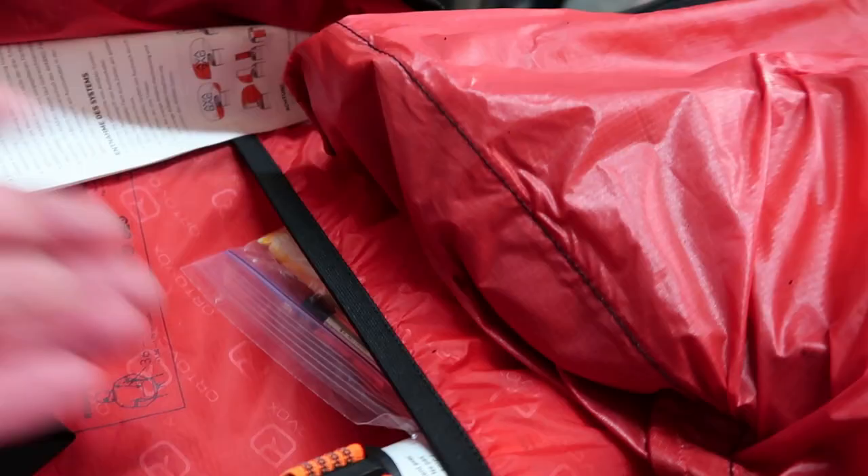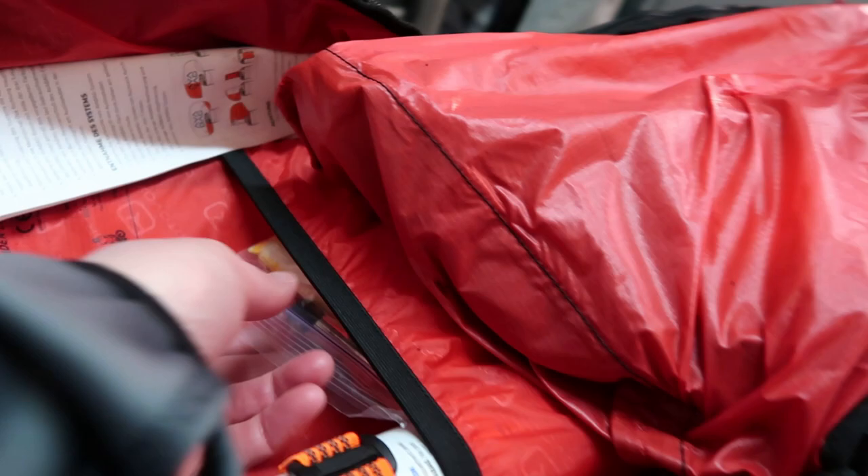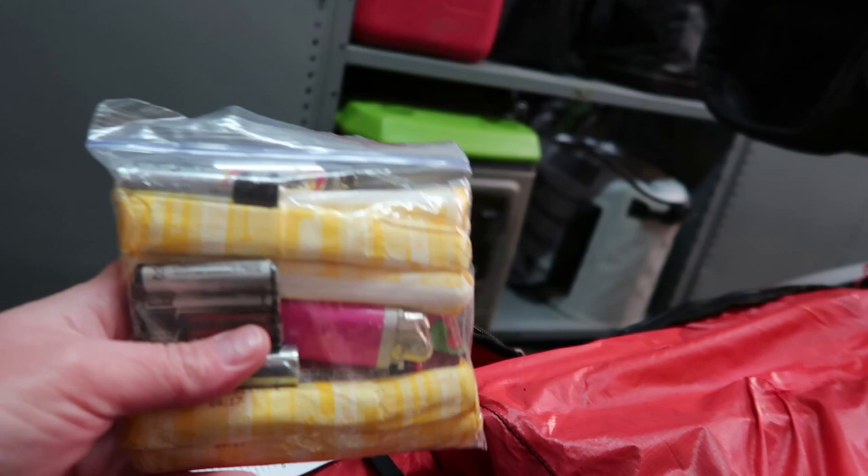Emergency first aid kit. This is huge. I carry a first aid kit on my person that's got the basics, and then one on my sled too that's got gauze, bigger packages of things, your aspirins, your low-dose things that you might need, tourniquets, a lot of other things. Like tampons — as a woman, you've got to carry tampons. Tampons are also good for fire starter. They're good for stopping bleeding — if you get gouged somewhere and you're bleeding out, you can stick a tampon in there. Also, more batteries, an extra lighter. I'm huge on carrying multiple fire sources, ways to start fires. There are two more lighters in there. That's about it for the interior of this bag.